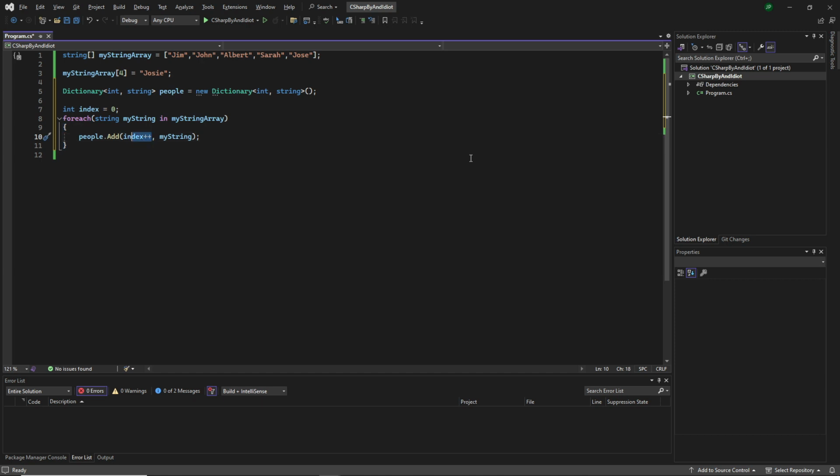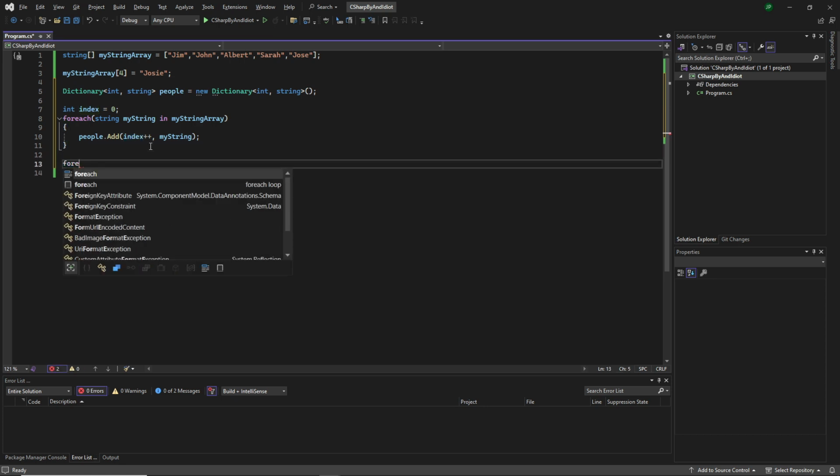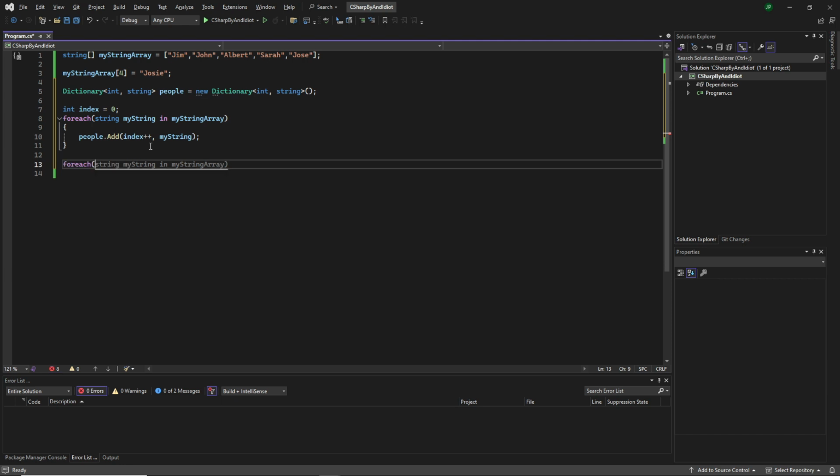And we're adding the key index, which is going to be 0, then 1, then 2, then 3, then 4. Actually, it's going to be 1 because we are adding 1 already. On the first iteration, we're going to add 1. So it's going to be 1, 2, 3, 4, 5. And the name in my string. Now, this doesn't have to be unique. The value can be the same multiple times, but the key always has to be unique. Good. Let's try to iterate through our dictionary again with a for each.